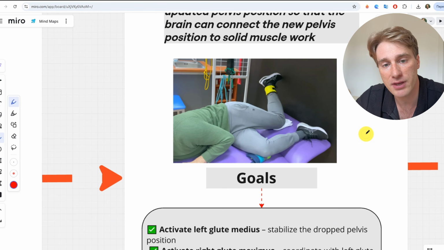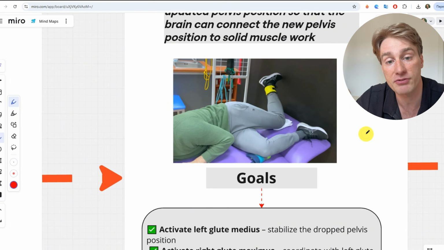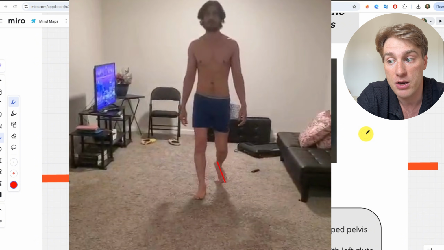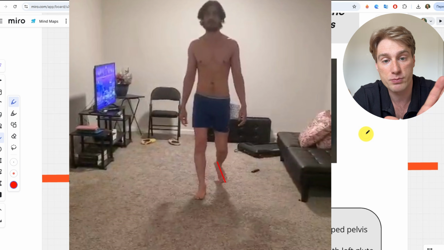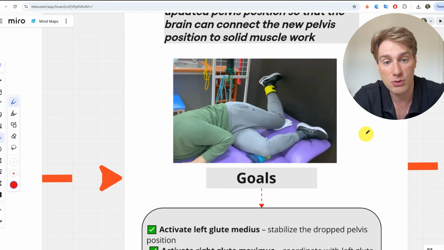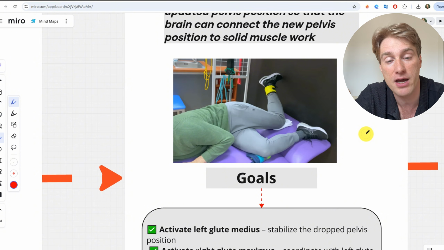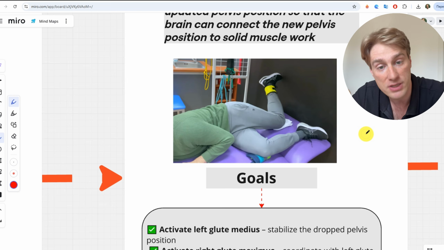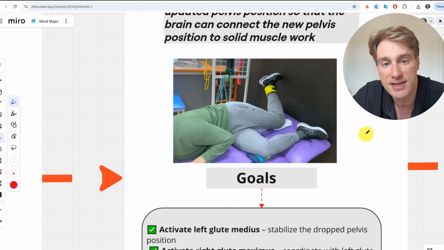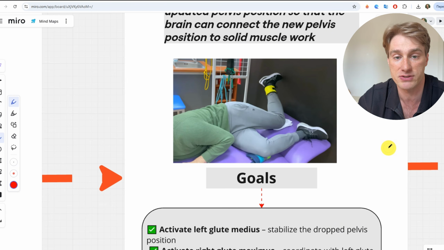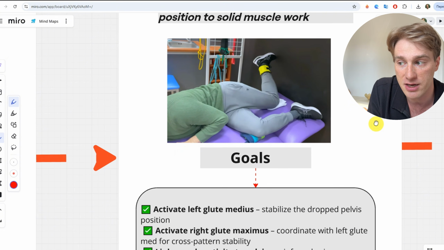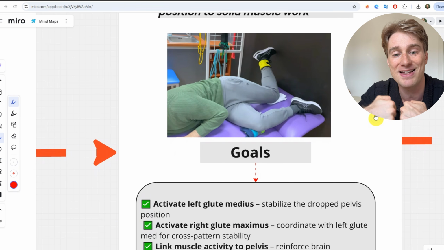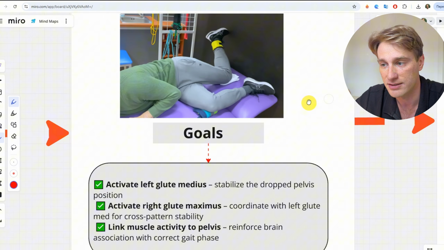So internal rotation of the left femur and the left hip bone has to happen, because remember what happened previously? As we observed, his left leg was pointing outside. So in order for his pelvis to drop down, we first have to initiate the internal rotation, because upon internal rotation, naturally, the left pelvis has to be depressed. So internal rotation plus left pelvis dropping downwards, these two things are interlinked.